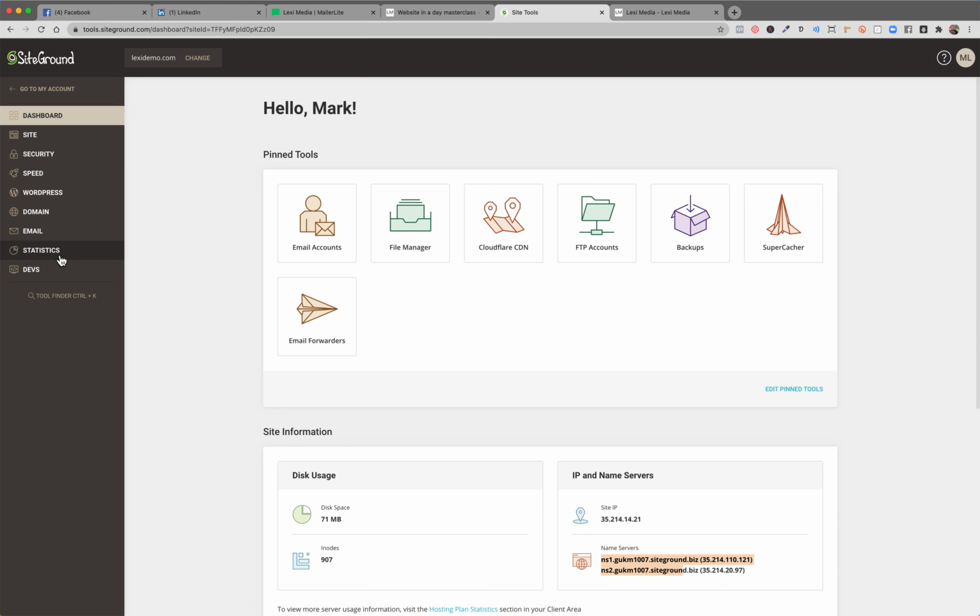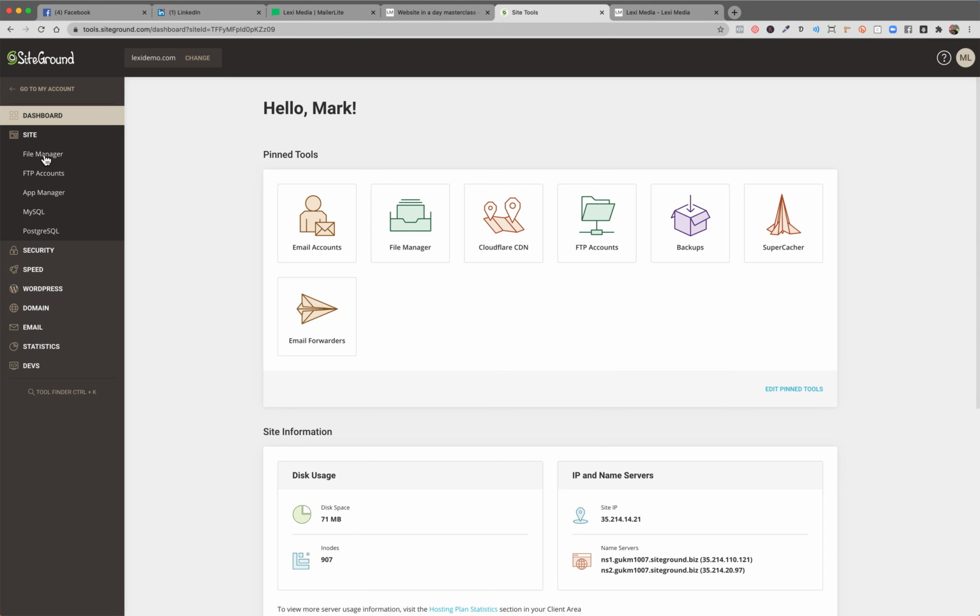So this is really easy to use. Everything's listed nicely over on the left hand side as menus and submenus, and it's just really, really nice to use. So before we go on and start changing the things that we need to change, let's just give you a quick overview. So we've got the site, currently we're in the dashboard tab, as we can see here.